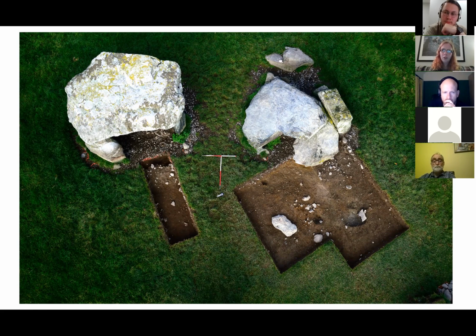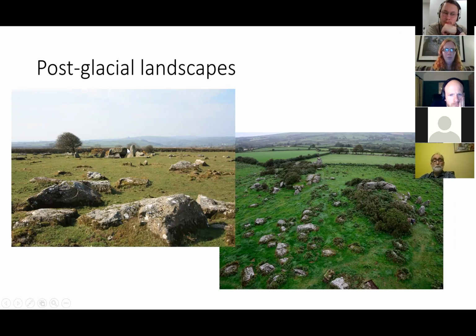And actually the clue to what the landscapes would have looked like was back at that original site that we excavated in Pembrokeshire, Garn Turne. I hope you can see the monument there in the distance, just to the right of the tree. But actually surrounding this monument is still this huge scatter of glacial erratics that have been left in situ. They haven't been cleared by the farmer. And you can see that the fields behind those stones have all been cleared. The field in which the monument is sitting is actually a much better representation of what a lot of the landscapes of Western Britain would have looked like in the Neolithic period.